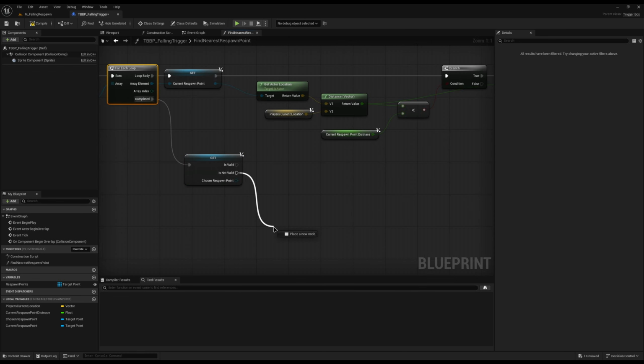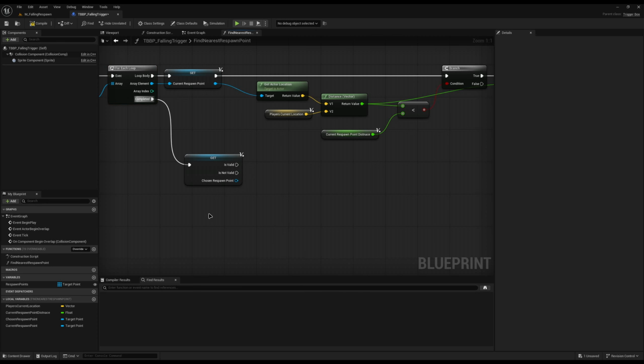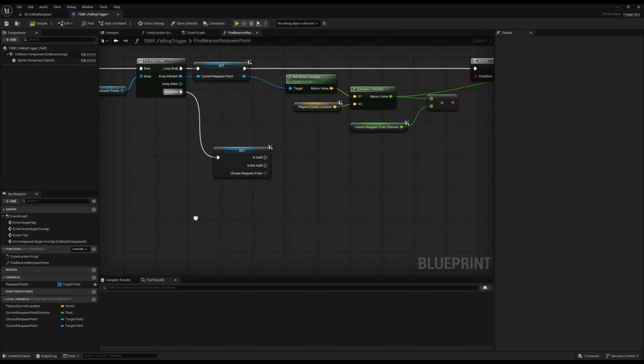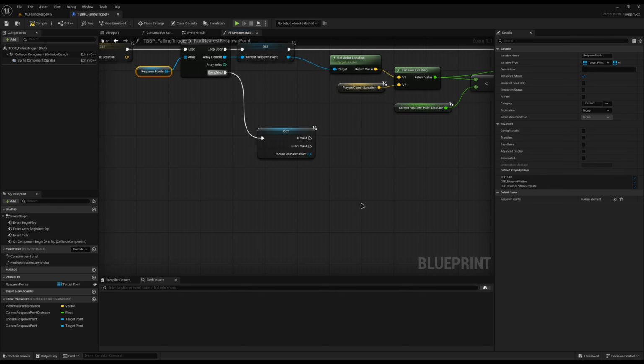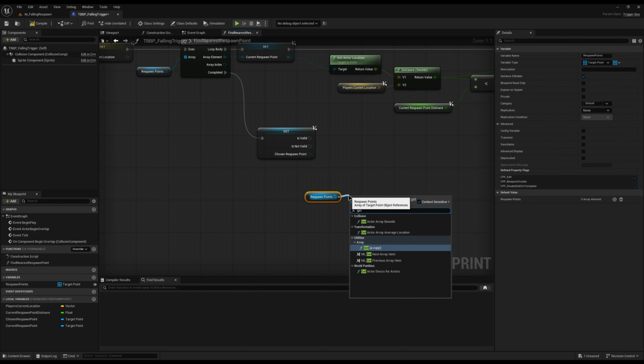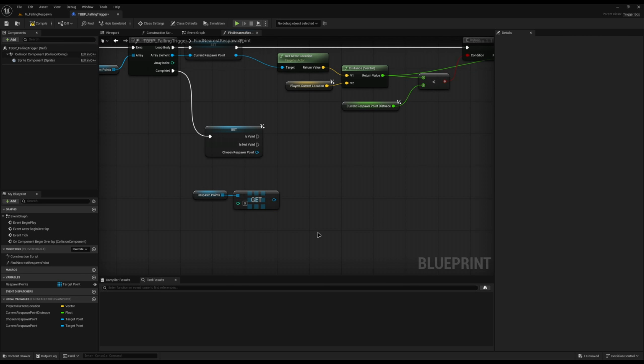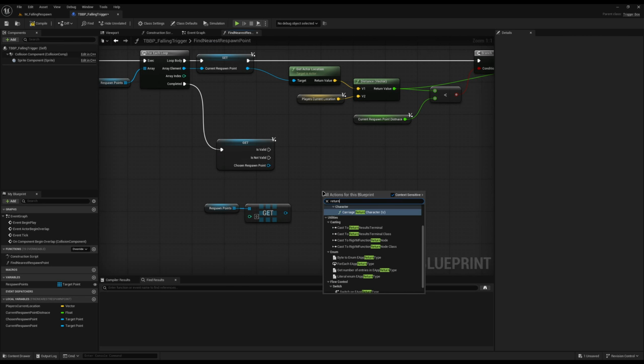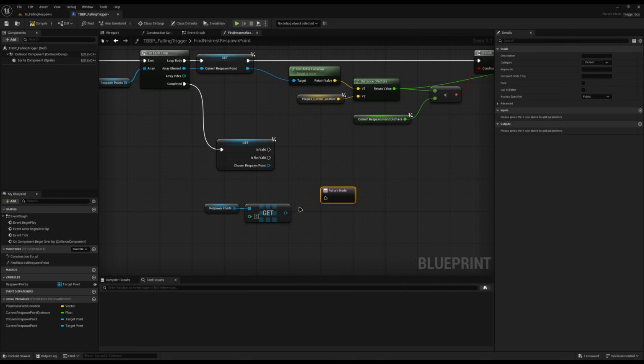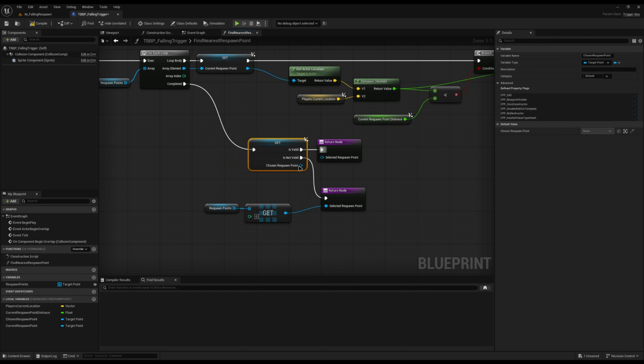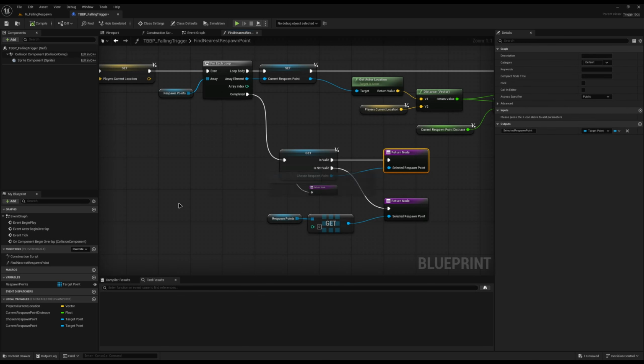If it's invalid, then it means we've not found a chosen point. They're all either really far away or something's glitched out somewhere. So in that case, all I will do is get the respawn points. I will simply get the first one, and then we're just going to use that. That's it. So I'm going to right click and just do return node, and it'll add a return node. I'll connect this to the is not valid, and I'll connect the get to it to output which node we want to use. So we'll do selected respawn point, and then we'll duplicate this return node on the is valid and just say here's the chosen respawn point, just to make this function a bit nicer.